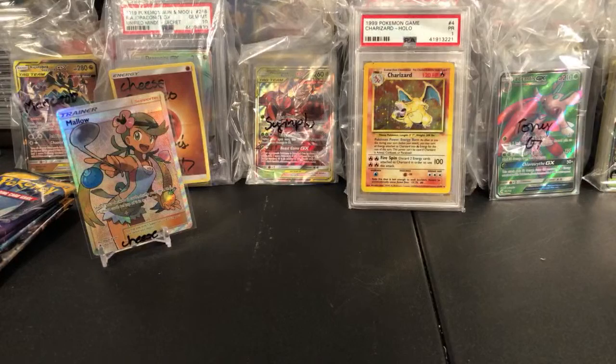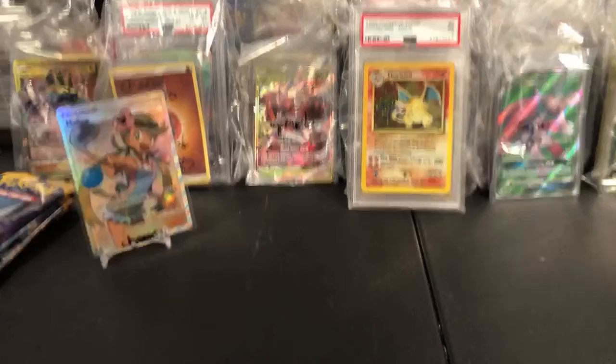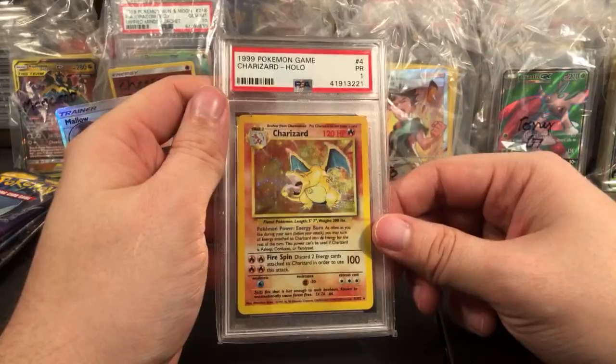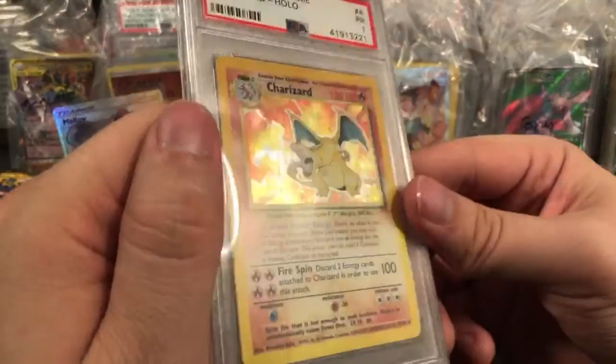Okay. Expensive fun. This is for the PSA 1 base set Charizard. A card that, for whatever reason, it doesn't matter what grade it's in, people will collect this card. And people put collections of Charizards together, and that includes having a PSA 1 in it. Can you believe that? Can we get a better look at all the imperfections? I mean, he's pretty imperfect.